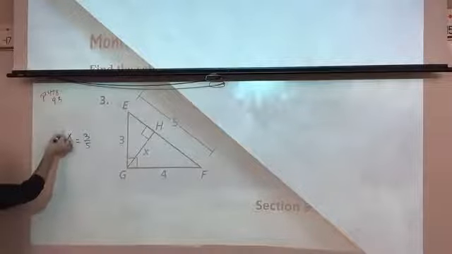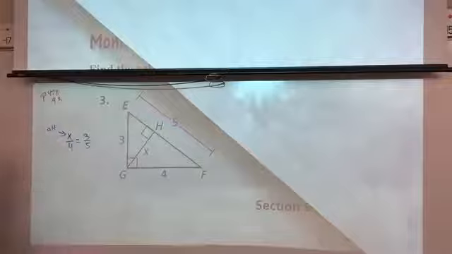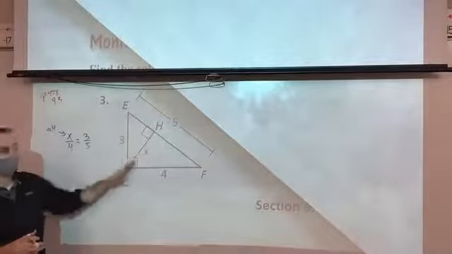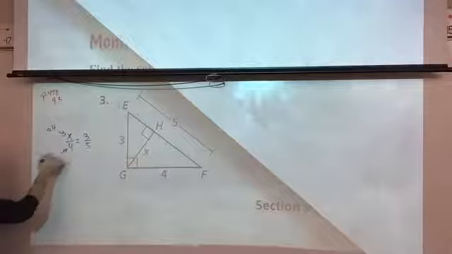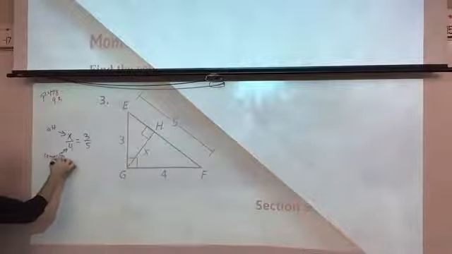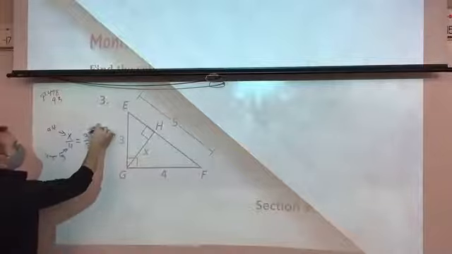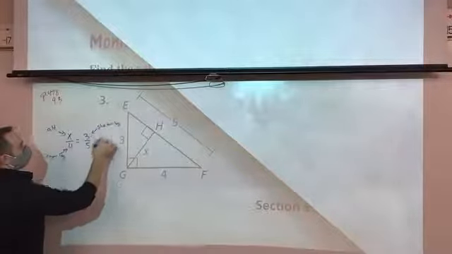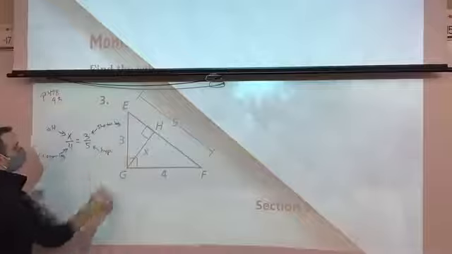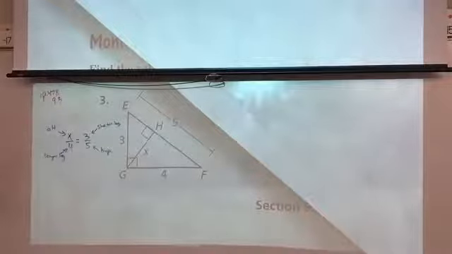It's always going to be your altitude. The altitude is the line through the middle. It's going to be the altitude over the longer leg is equal to the shorter leg over the hypotenuse. And this setup is going to work every single time. Altitude over the longer leg is equal to the shorter leg over the hypotenuse.